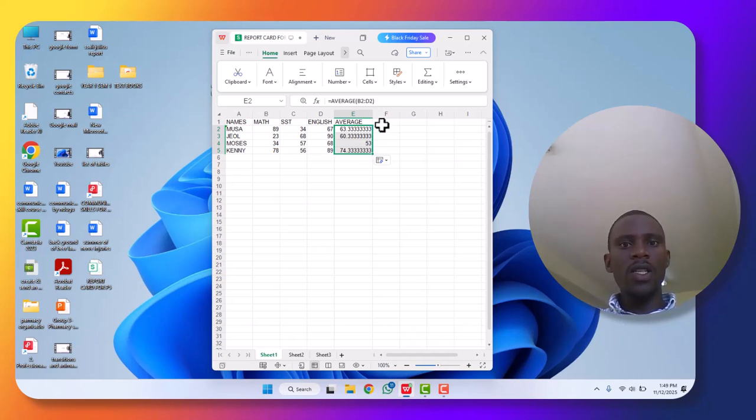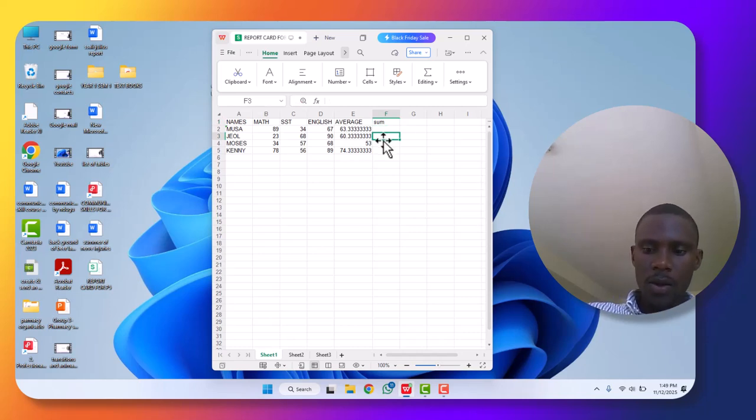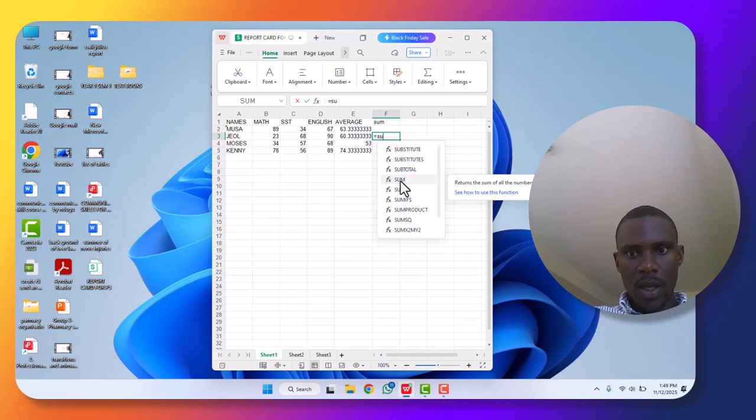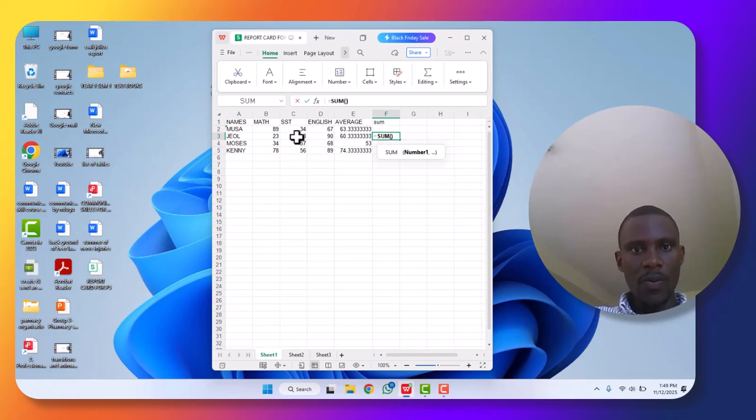We can also look at the sum, the total marks that each student is having. Let's do equal sign sum. How do we do this formula? Like sum, like this, because I'm getting the sum for each and every person. For this particular person I say enter.